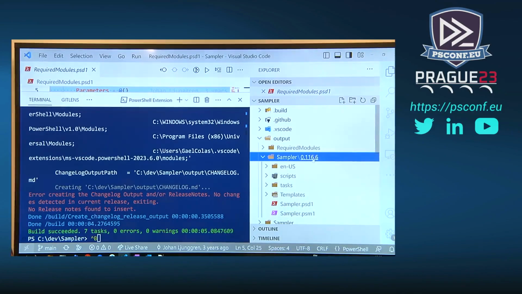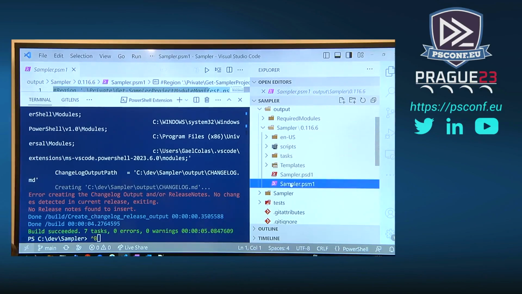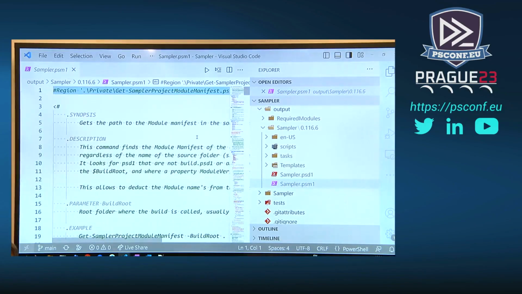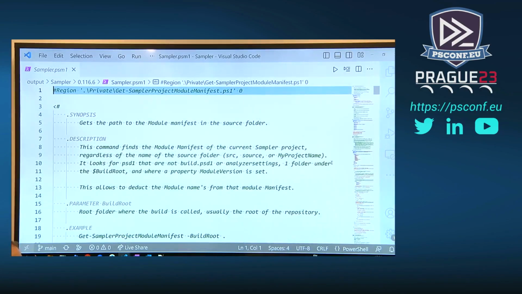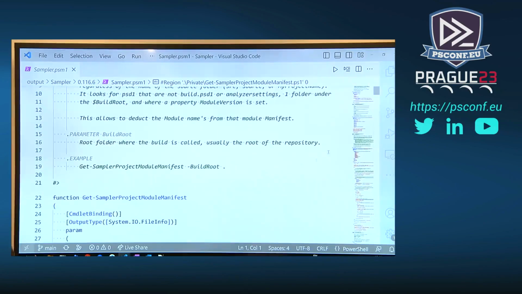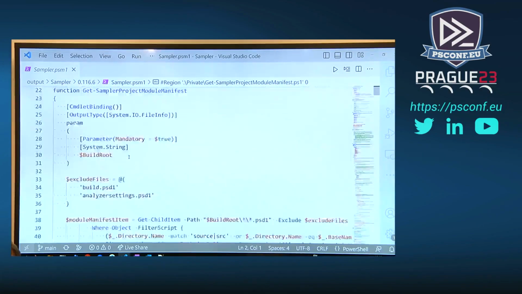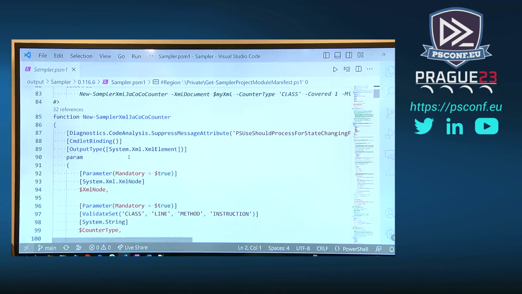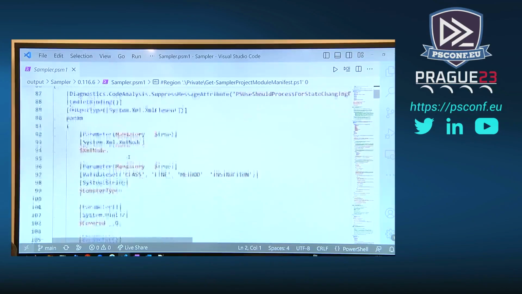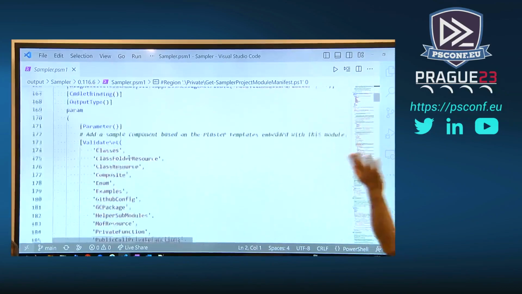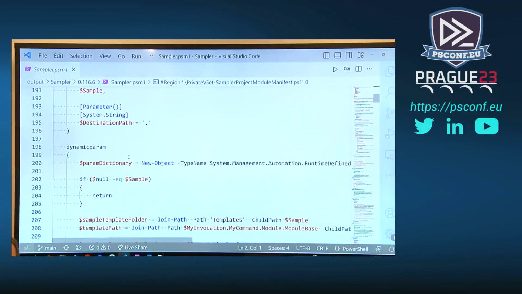It already has a version, and we will get into that later, and then it has all the things required for this module. In this case, we have a PSM1, and within that PSM1 we have all the definitions of the individual functions. First the private ones, and after the privates we have all the public ones, and everything has been built together. So you had many functions, and now we have one PSM1.